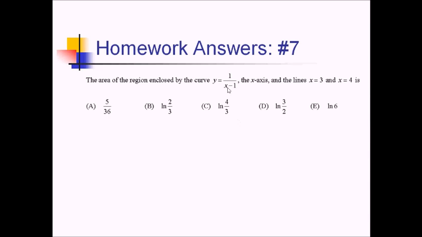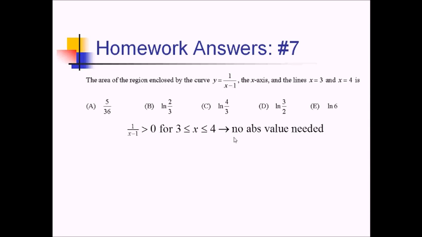Well, this graph is positive if you plug in x values between 3 and 4. It's just 1 over positive numbers in that case. So since I'm positive in that region, I'm not going to need any absolute value on my area. And it also means when I take my antiderivative of this, I'm not even going to need an absolute value when I do my ln.